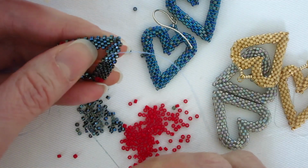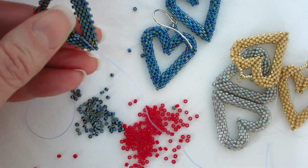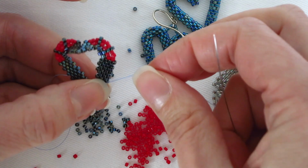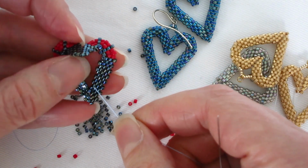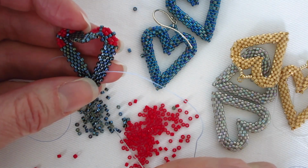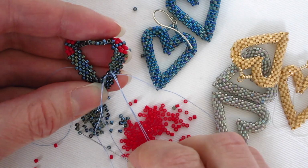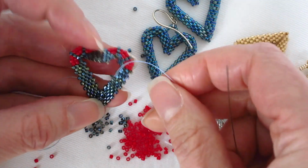All right, we're getting down to the bottom corner, or the bottom tip. So you're going to come out there, pick up 2 to mirror the other side, and go in. So those 2 will sit at the bottom over the others. And I have a few more to do before I step up. I was just looking for the step up. I didn't see it either, but it's right there. 1, 2, and step up. Right there. Okay, go through 2. All right, those 2 are sitting at the bottom, okay?